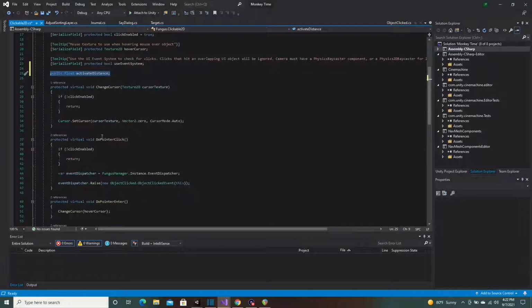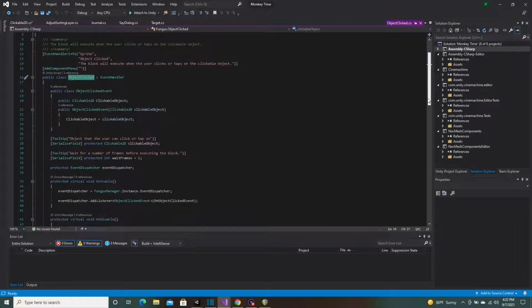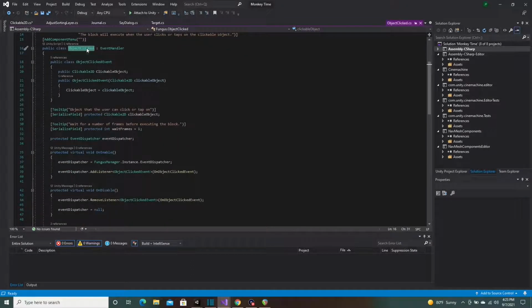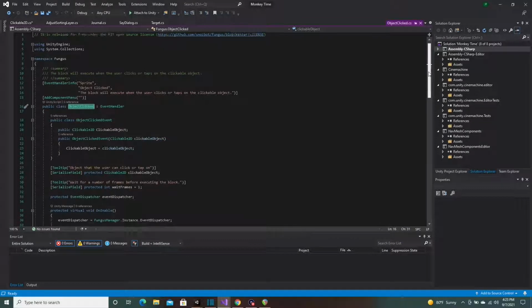Back in our script, the thing that handles when we do pointer click, which is silly, the thing that handles that is this script called object clicked. So I'm going to go here and click on that, and it will open up the object clicked script. And this is where we're going to do most of our changes to the Fungus script itself. And inside our object clicked script, the first thing we're going to want to do, I'll go to the top so that you can scroll down with me.